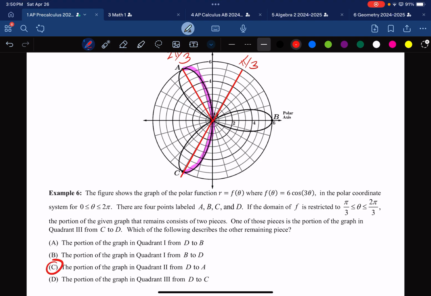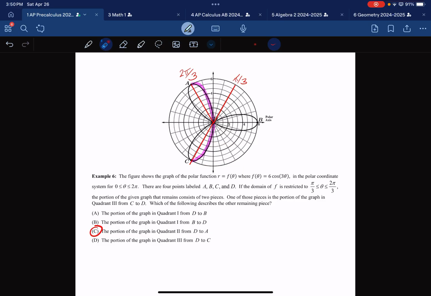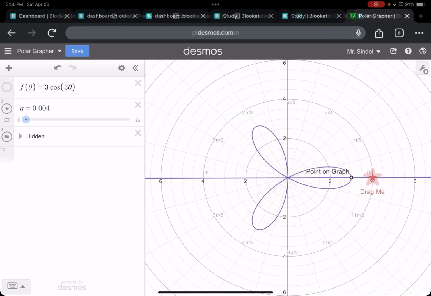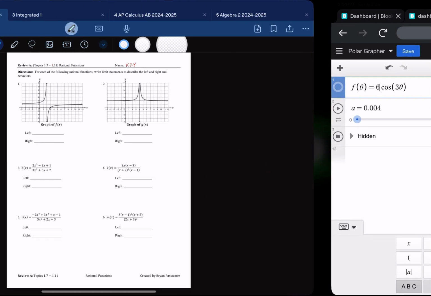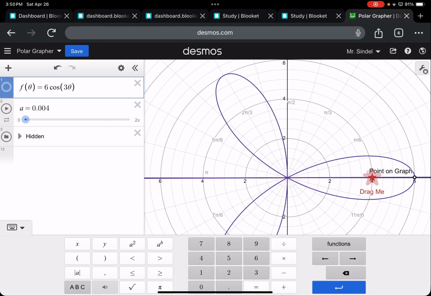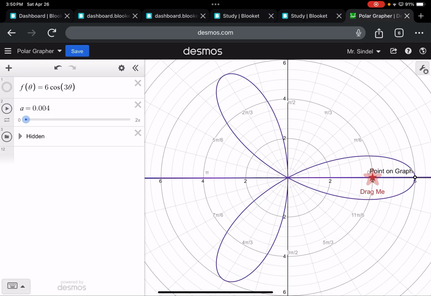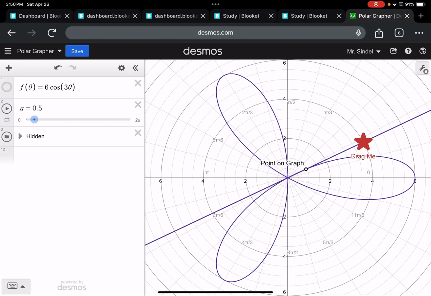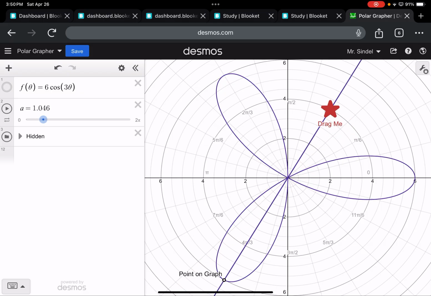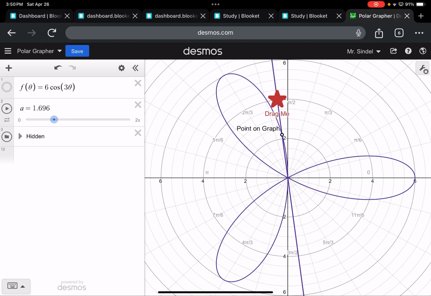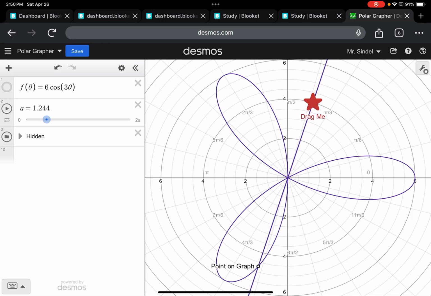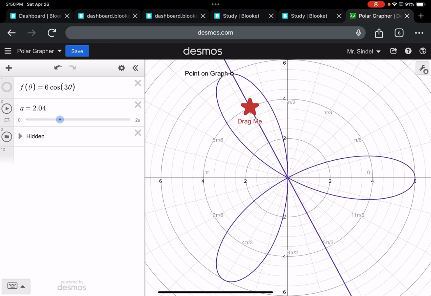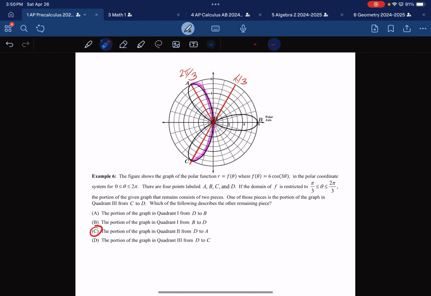And again, we can check our work. So let's go ahead and type in 6 cosine of 3 theta. Is that the exact function? Did I get it right? Oh, nice. And from here, I'm going to figure out what happens when I go to, I think we start at pi over 3, right? So pi over 3 is that point that I just talked about, and it's going to scan all the way through until we hit 2 pi over 3, which is right there. And you can see where that point in the graph is highlighted. It went from here and it went to there. Cool. So I definitely got that question right.